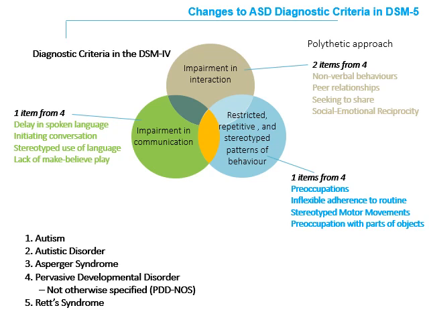So as long as you had 6 of these items in total, with 2 from interaction, 1 from communication, and 1 from restricted and repetitive behaviors, then you would meet the criteria. This could result in the potential of over 2,200 different presentations if you took these criteria.